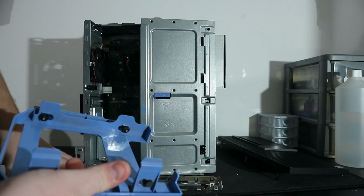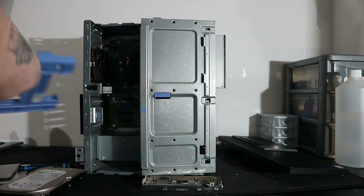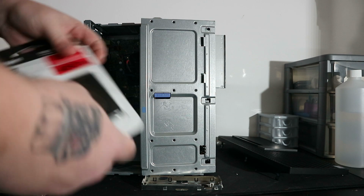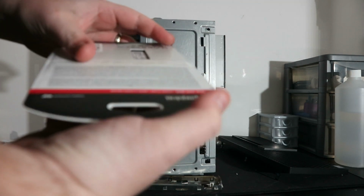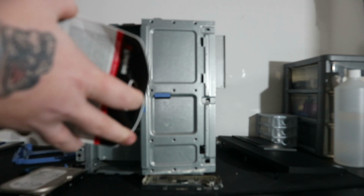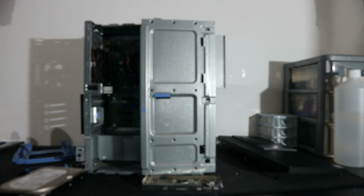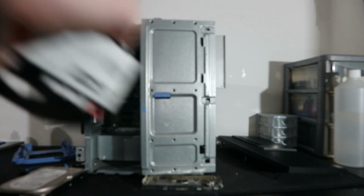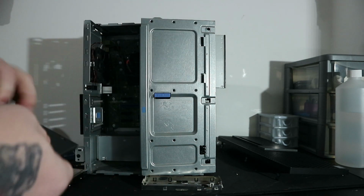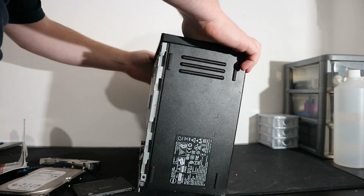We can see that the 3.5 inch bay has not got a 2.5 inch slot, so what we're going to have to do, I will be using two-sided sticky pad tape to hold the SSD to the hard drive caddy. Now you can buy a 3.5 inch to a 2.5 inch bay converter, but for this Dell it's not really necessary as there's no window on the case and we can't see what's going on inside. So with this SSD, the Kingston, it's nice and easy to get open. There's no fussy stuff, no instructions, just open it up and bam, there's your SSD.